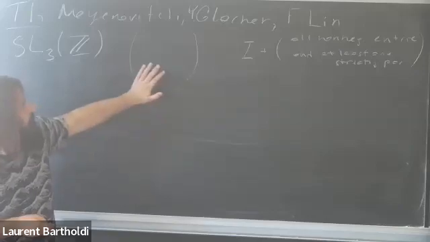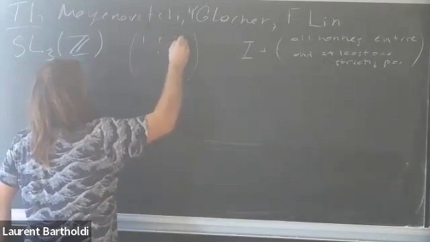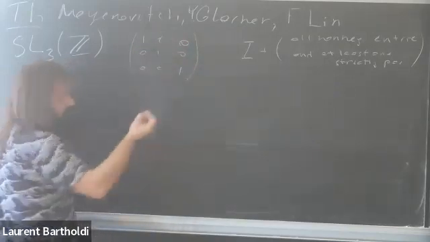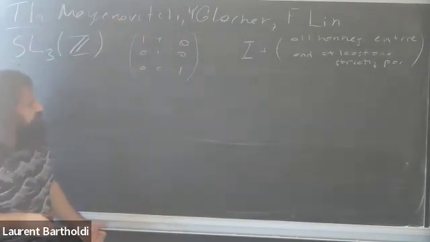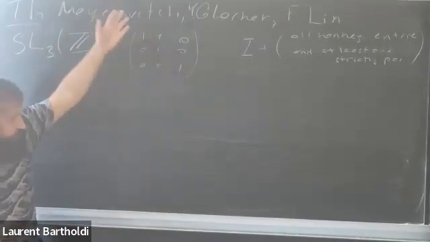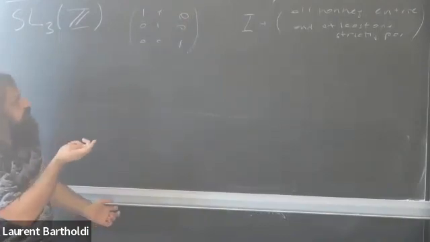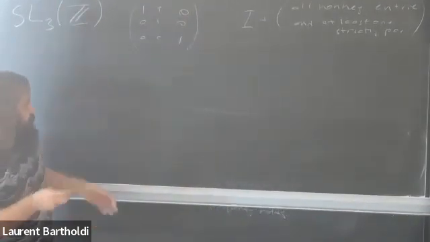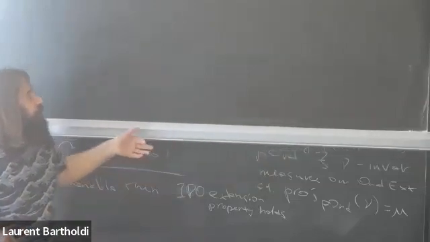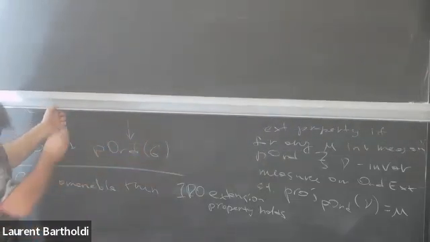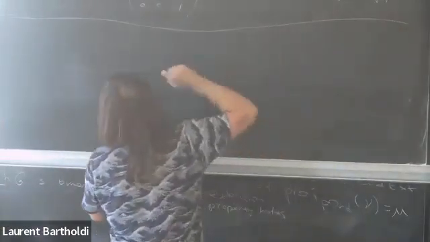So we consider elements of this form. In particular, we can put one on the diagonal. We can check that this is a subsemigroup which doesn't contain the identity. And from this, we get the partial order by dividing two elements and checking whether they are comparable or not. So this is their counterexample.